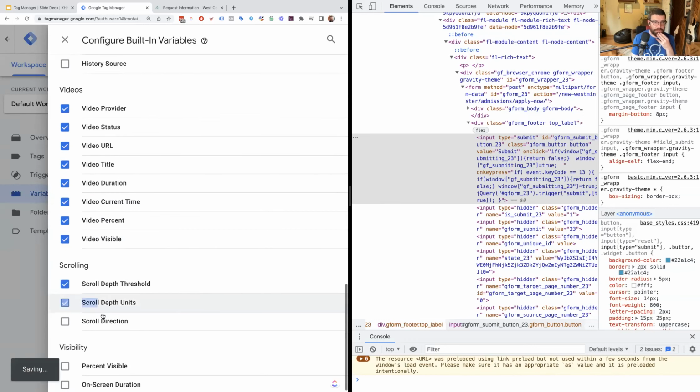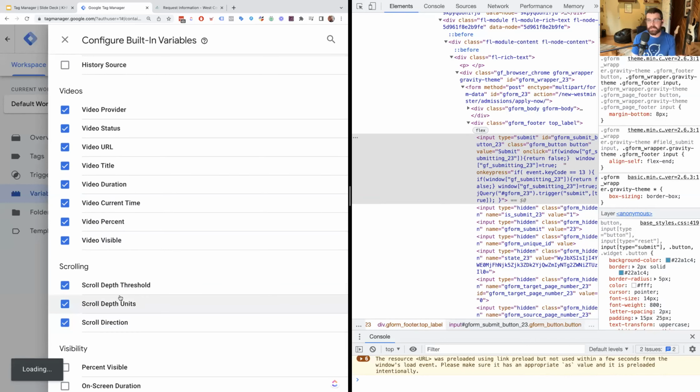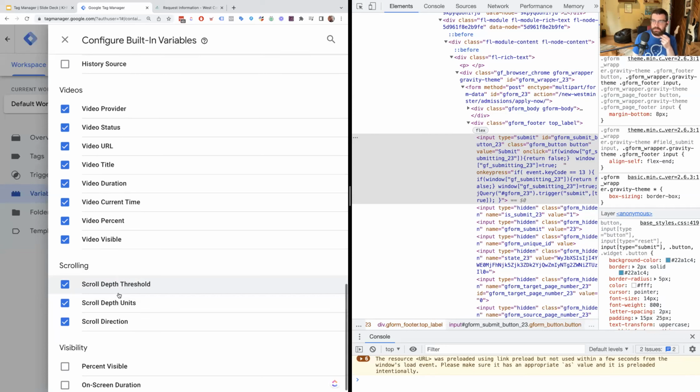Scroll. Again, we were talking about, say you have a little email signup halfway down the page. You want to track everyone who made it halfway down the page but didn't fill that out. Those are the people that you want to be targeting. So there's ways that you can actually have the scroll depth become new audiences as well.